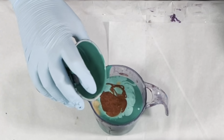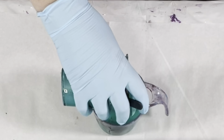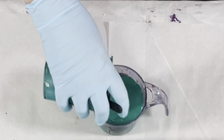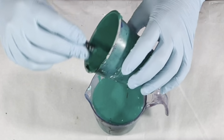And I have reserved a bit of my background color. Background color is the first color that goes in the cup. I like to make my background color the same color as my base coat. It does not have to be. I just like it that way because I can get some negative space going if I so desire.